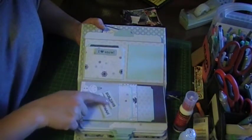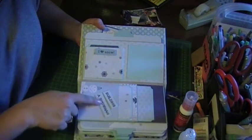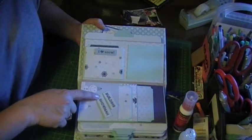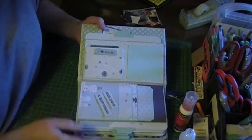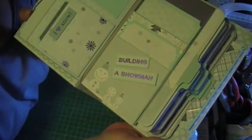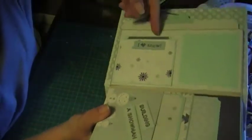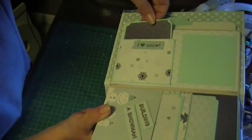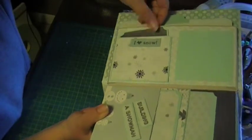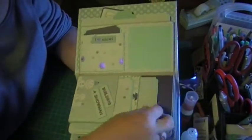The paper also came with little phrases — some of them are just rectangles and some of them are shaped like banners. So I cut those out and pop-dotted them, and you'll see a lot of those through here too. I kept it really simple because my mom wanted me to keep it simple. There's a pocket here with a tag in it. I used my deco punch for the corners on these tags. And then there's a pocket here with tags.